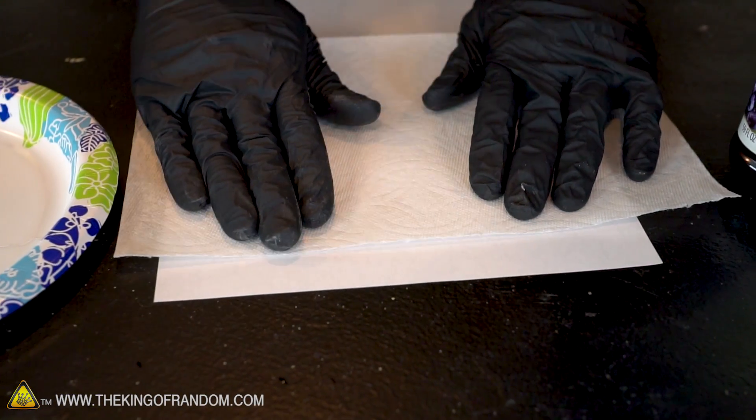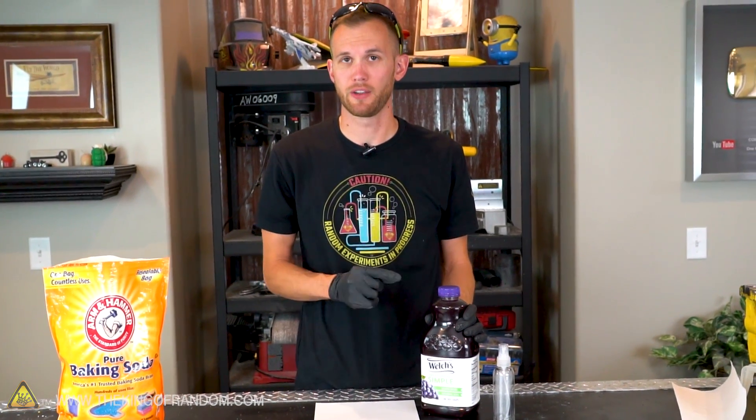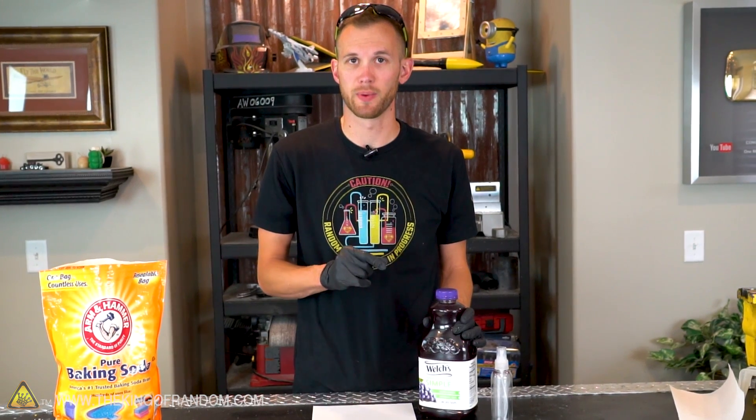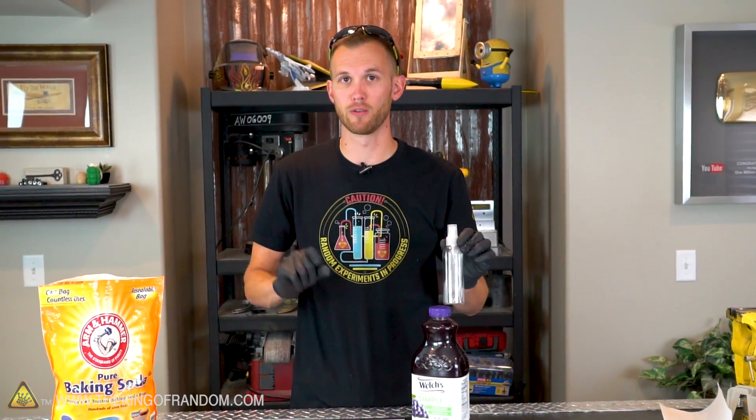Let's use a little bit of paper towel to blot off the excess water. I've got two different methods I want to try to apply the grape juice. First I'm going to use a little bit on a paper towel and rub it over the lettering. Next I'm going to put some grape juice in this small spray bottle and spray it over what I've written.